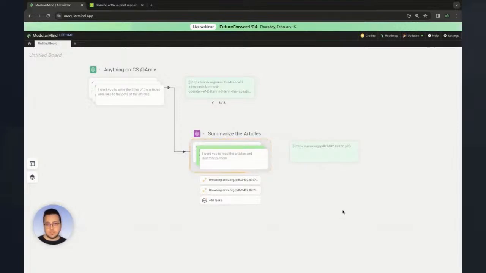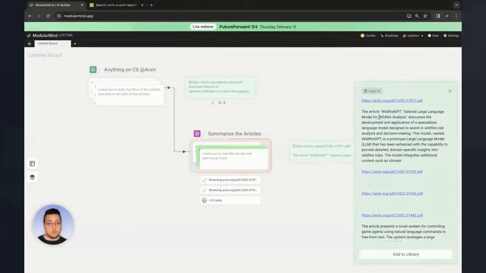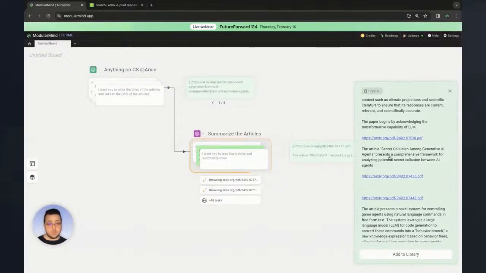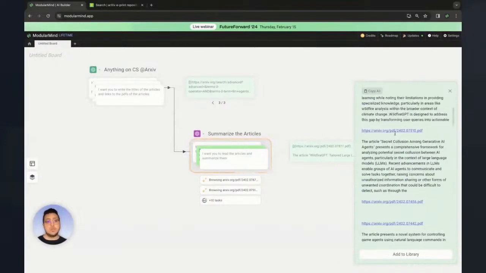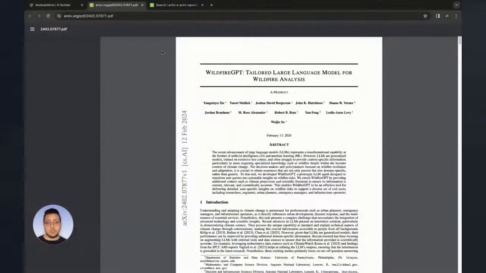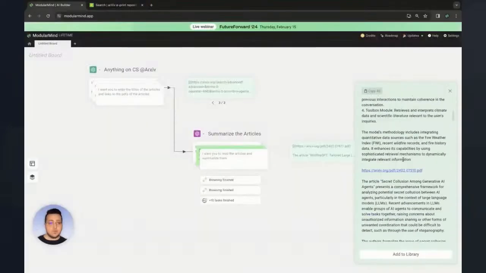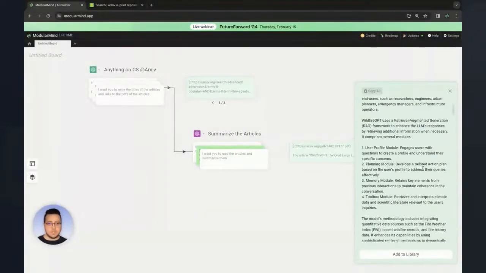And they're all run in parallel. So it'll take more or less the same time for 12 articles as it would take for a single one. So even before I finish my sentence, it's already started writing the results, the summarizations for each article. And we also have the links here so we can check if it correctly visited the correct page. So yeah, there we have it.